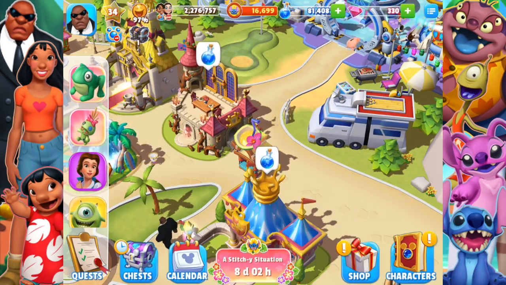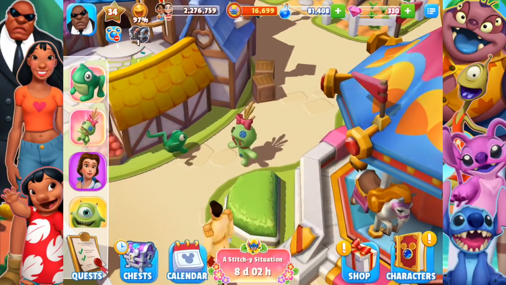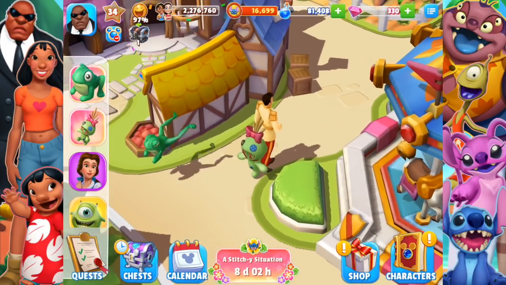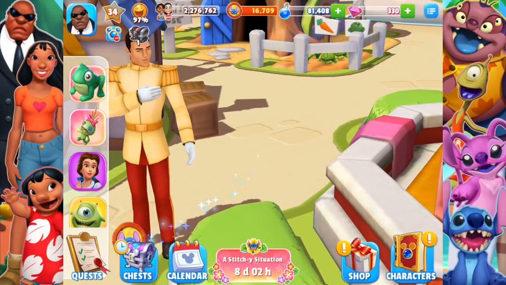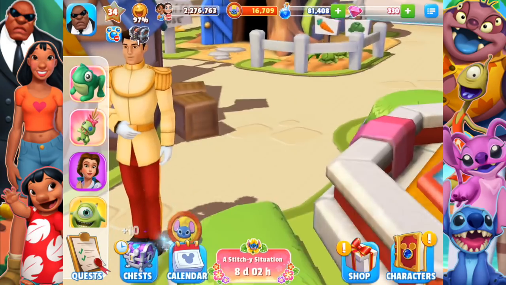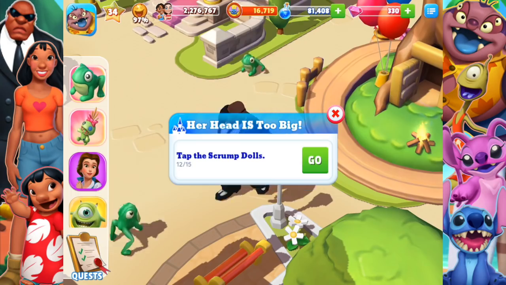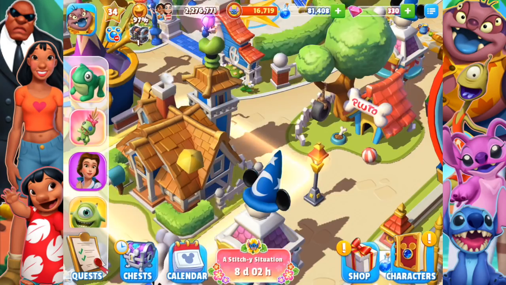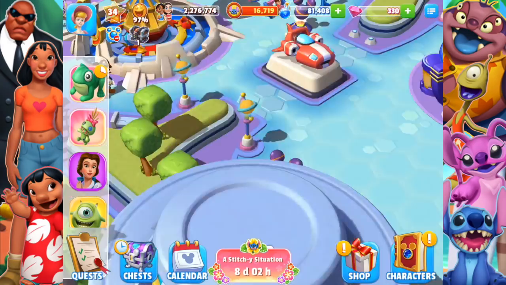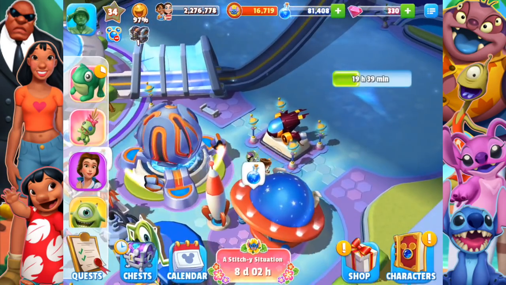Alright, I need to collect these Scrump dolls. I'm assuming that will help to unlock Stitch's ears hat, so I'm just hoping. Those Scrump dolls are so tough to get. Whoa! But once the ears hat is released, I won't really be focusing on leveling up my LILO and Stitch characters. I will just be trying to get Stitch into the kingdom.